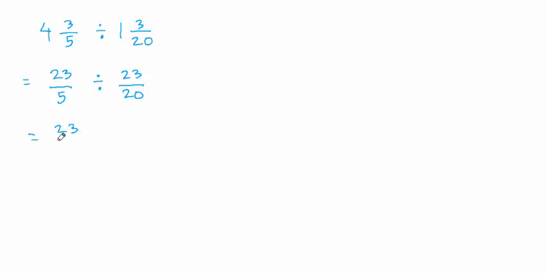23/5 times, flip the 23/20, take the reciprocal, 20 on the top, 23 on the bottom, which is equal to, cross off the 23 with the 23, meaning divide both of them with 23. So that becomes 20 over 5. Divide 5 with 5 and 20 with 5. The greatest common factor between them is 5. So in the end, we have a 1 here over 5 divided by 5 is 1 times 20 divided by 5 is 4 over 1, which is 4.